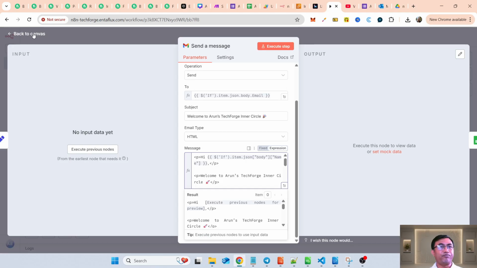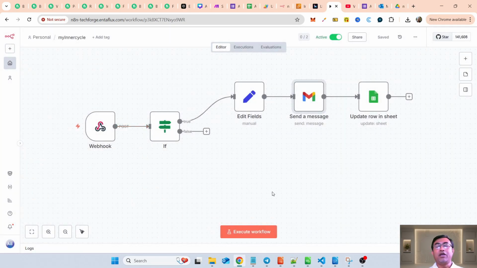Now, there is a reason for starting my tutorials with n8n. There are many tools: make.com is there, Zapier is there, sim.ai is there, right? However, n8n is very versatile. It is open source. You can deploy it to any web server of your choice.